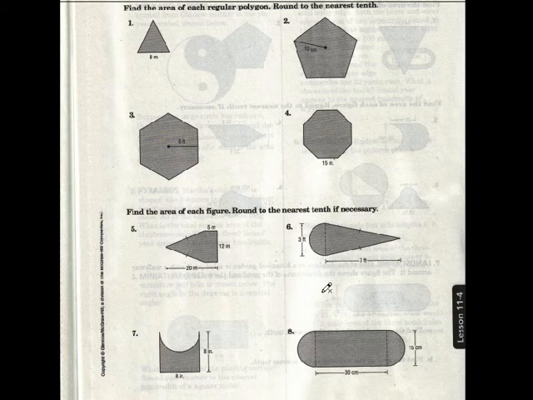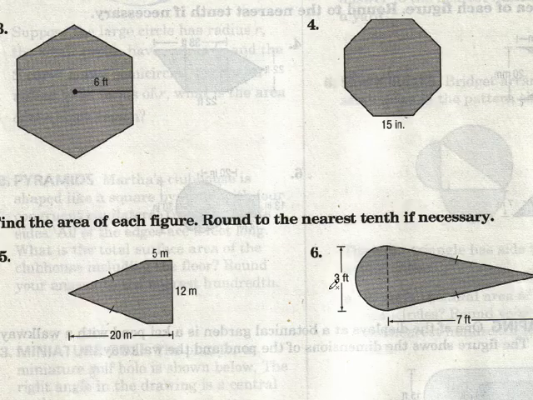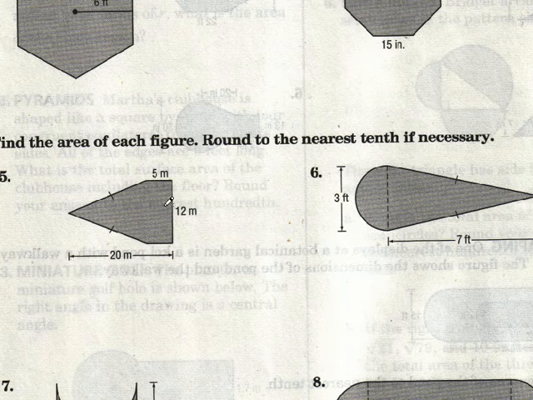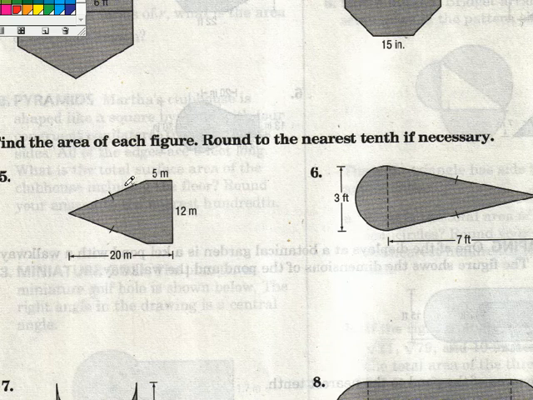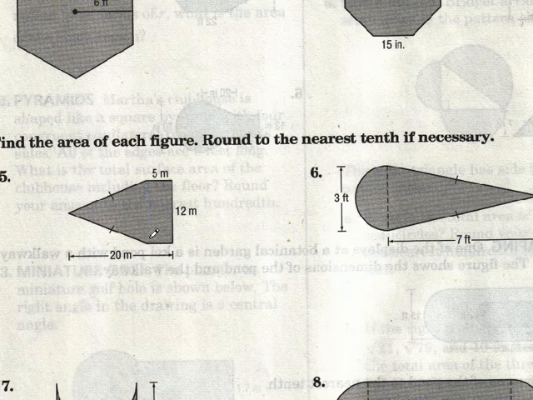Let's do one of these. I'll blow it up a little bit here. Let's do this one right here. And let's go red. If I wanted to find the area of this figure right here, what I'm going to do is split it up. Actually, let's make that a little bit thicker. See that? Look what I have. I've got this, which is a rectangle. So how do I find the area of that rectangle?